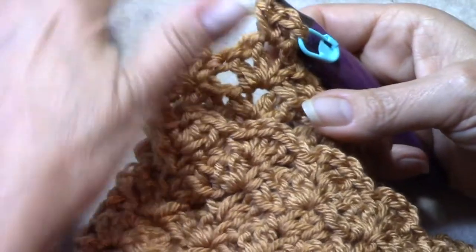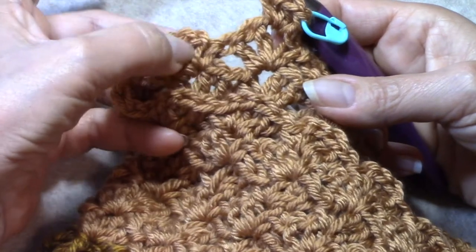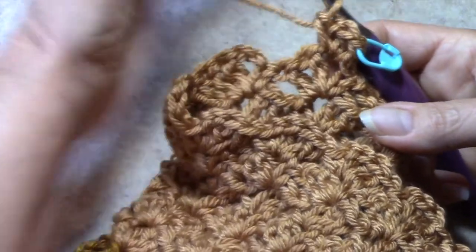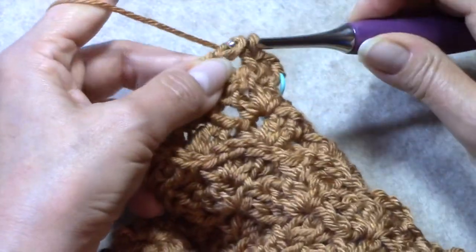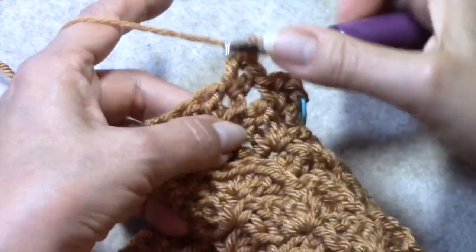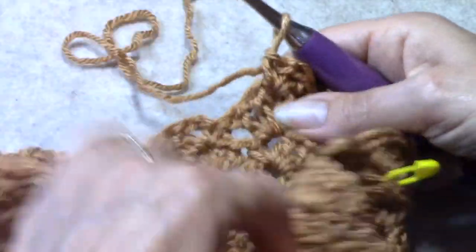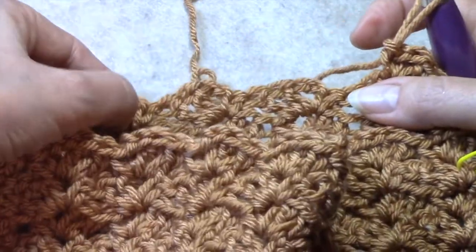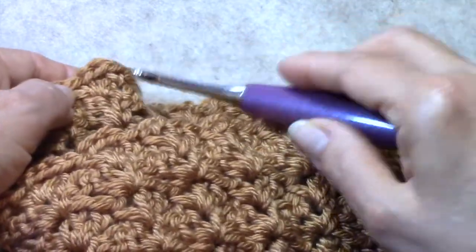That's a decrease. And we're going to skip over, as we have been, the 2 double crochet and the single crochet, and into the next chain 2 space, we will repeat this first sequence with 2 double crochets, chain 1, and 1 single crochet. And that is what you're going to work into every chain 2 space all the way around. And I will meet you back at the end of round one.